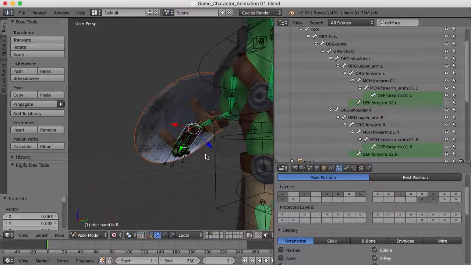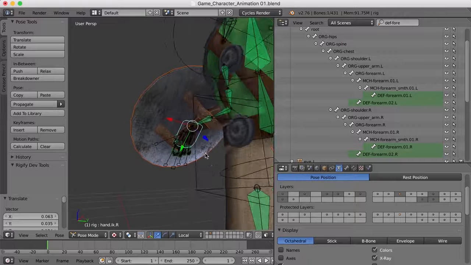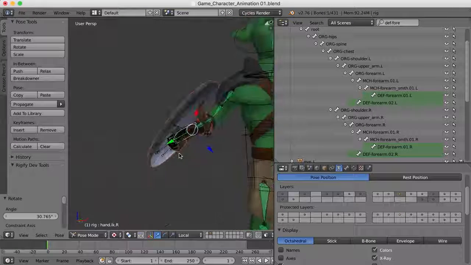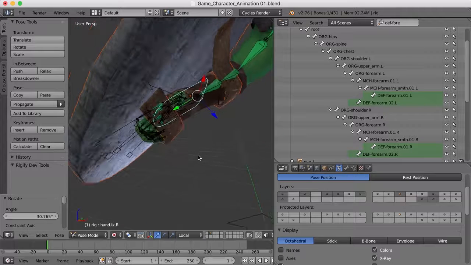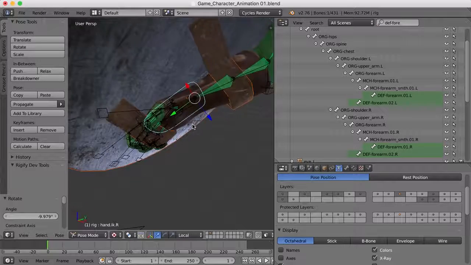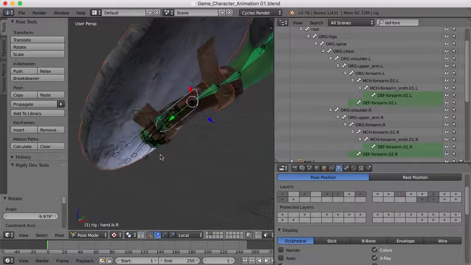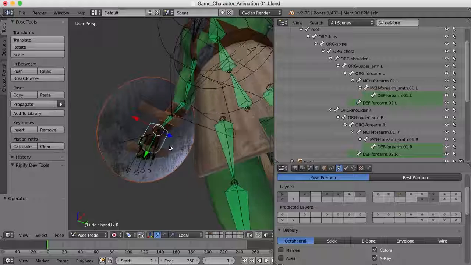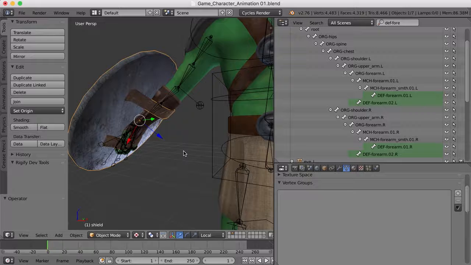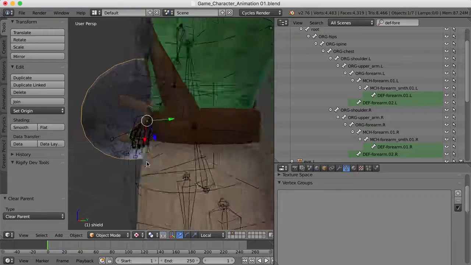So now, what I mean by counter keying, if that's where I want the shield to be for this particular pose, I then need to rotate the hand into place on the shield. And that may be easier said than done. See how the rotation of the forearm and the hand are connected through constraints. I'm going to undo that a ways till I get back to where I was. And now I'm going to unparent this. To unparent, I'll press Alt-P and then clear parent, choosing the shield and then clearing that parent.